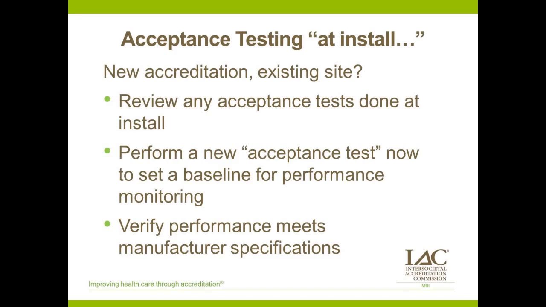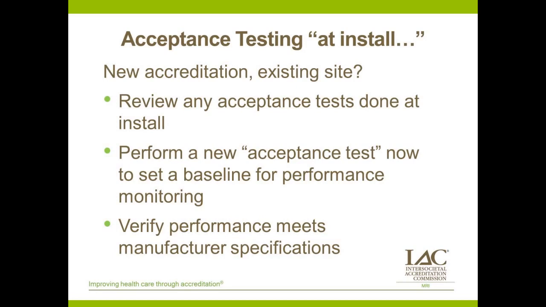And you say, well, we had our system put in several years ago. We're just now applying for accreditation. How does that work? So it's not a new installation at this time. Maybe it wasn't done at that time. Maybe it was. So my recommendation to you would be go back and look at any acceptance tests that were done. Did you get acceptance test documentation from the manufacturer? Did a medical physicist perform any acceptance testing?